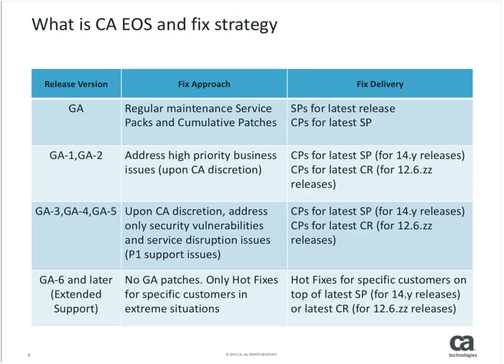So for example, if you're using the latest GA version, which for us is the 14th branch, we're going to provide mainstream service packs and community patches. I'm going to talk about those a little bit. We're going to keep releasing service packs, and we're going to release a community patch for the service pack. So what's the difference before I go to the next slide?